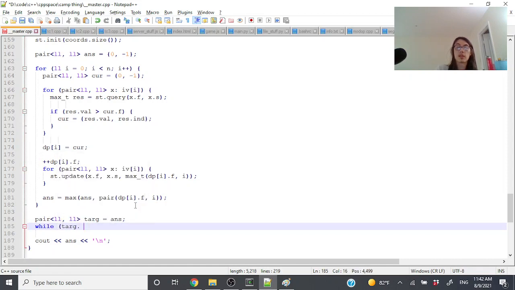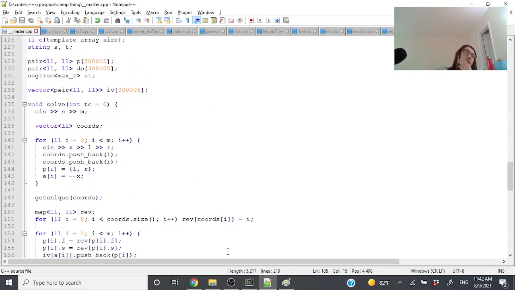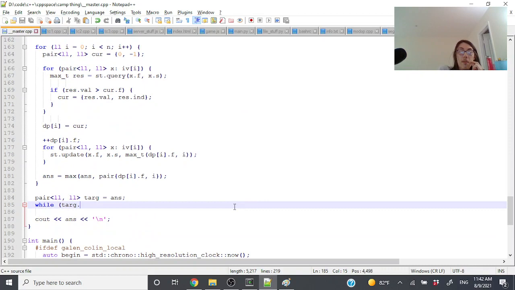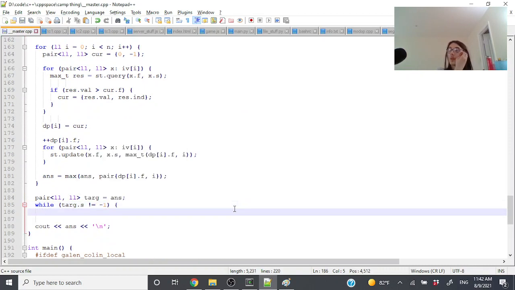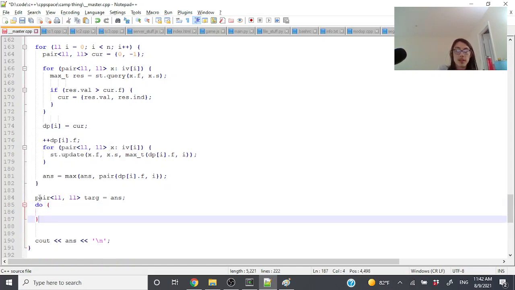Now we're gonna do restoration. So the DP is storing not only the answer, like the number of rows we can keep, but also the position of the previous DP value. So we're doing, while this is not -1, while the parent, actually no, this is better. We need to do a while loop because we need to do the first thing.